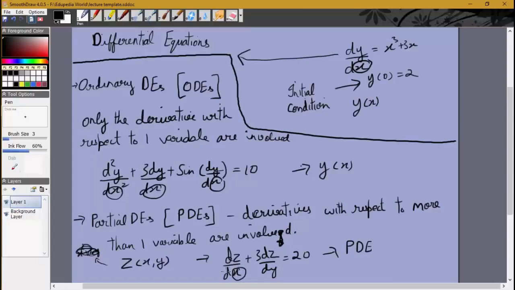Here you have a derivative with respect to x. It could even have been a double derivative, that doesn't matter, right? The double, triple derivative, whatever, is with respect to x. And here you have the derivative with respect to y. So in this equation, you actually have derivatives with respect to both x and y. Hence, this is a partial differential equation. The solutions of partial differential equations are generally much more complicated than those for ordinary differential equations, but fortunately in this course we will only confine ourselves to the study of ordinary differential equations.